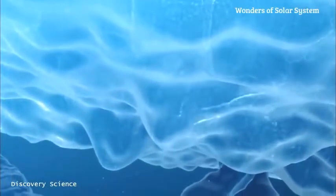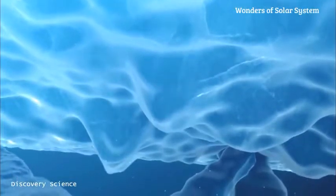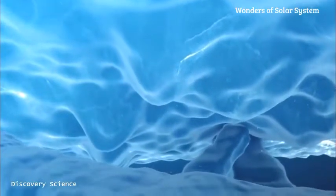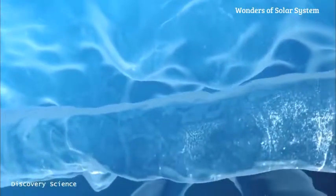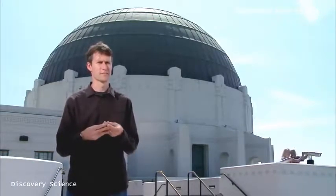One mystery is how much water actually exists beneath the surface. Could the miniature moon be hiding an underground ocean? We infer that there is a liquid ocean because there needs to be a source of water to power these geysers. The ocean may not extend under the entire globe of Enceladus. It may be just beneath these regions where the geysers are going off, but there has to be a significant reservoir of liquid water beneath the surface of Enceladus.